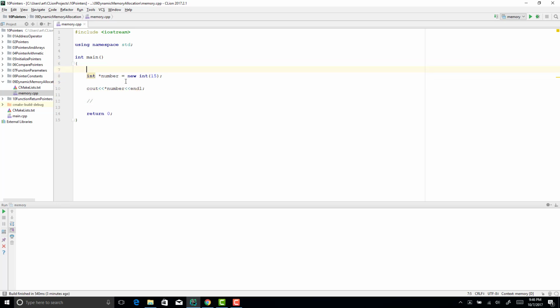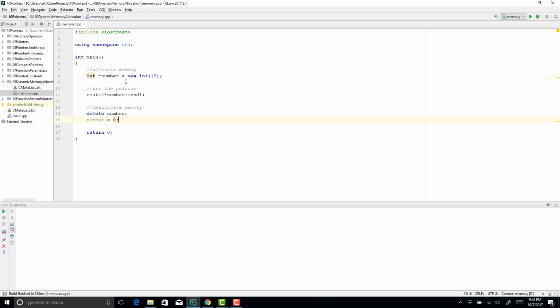So we allocate memory, we use a pointer, and then we must deallocate memory. We use the delete keyword, number, and we must point to an address of 0, which is usually an address reserved for operating systems, and it's read-only. Thus, we will not be harming anything in our program.